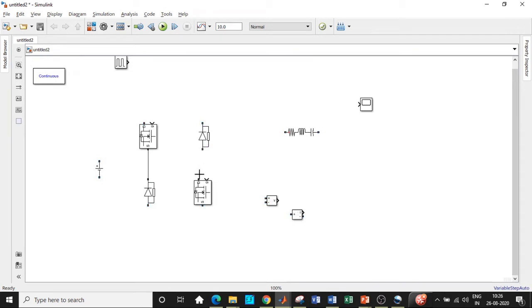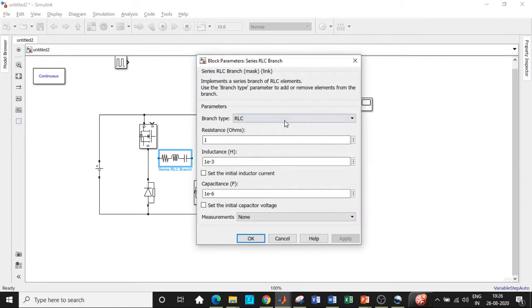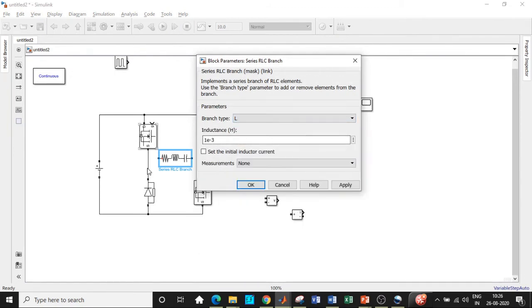So in order to complete our circuit, we'll be connecting the drain to the diode end, and the supply is given at this particular point. We'll be connecting the source with respect to this diode. We'll be using a load at this point, and care has to be taken. We'll be choosing an inductive load just to show how freewheeling action takes place, and its value, let it be default, it doesn't matter.